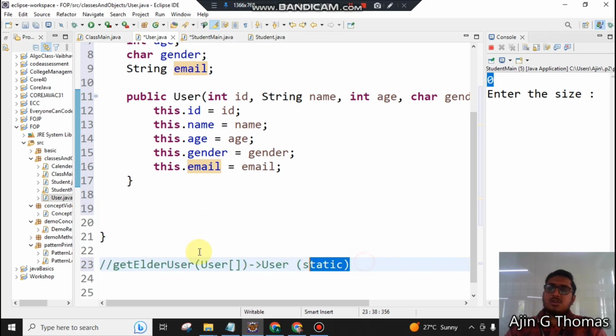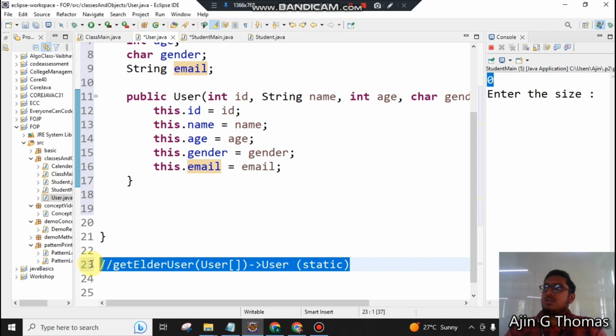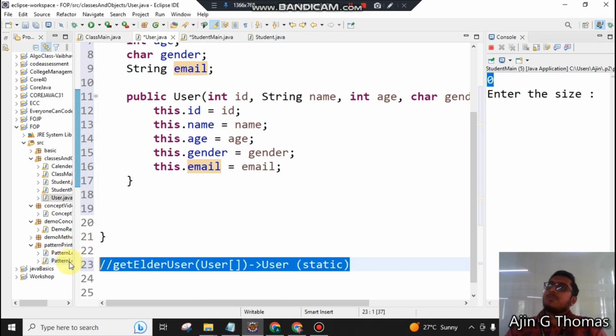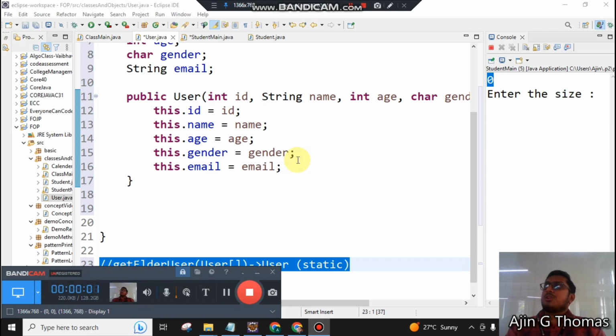Fine. So are you understanding this one? What to do in this method? You have to create a static method whose input will be a user array, and you have to call this method from the main method. Where is our main method? That is in a different class, right? What will be the class name? I think it is UserMain. So inside UserMain you created the main method. From that main method, you can create all the users from the console.